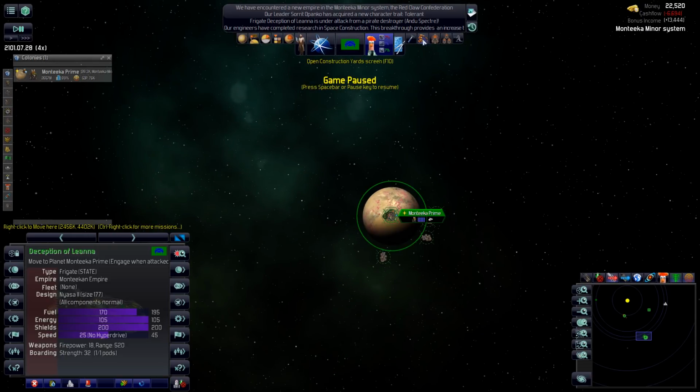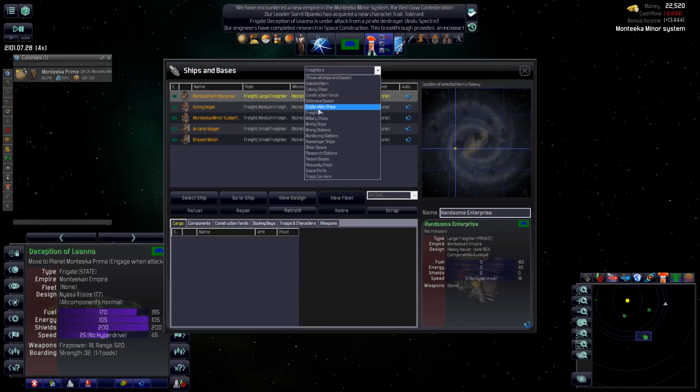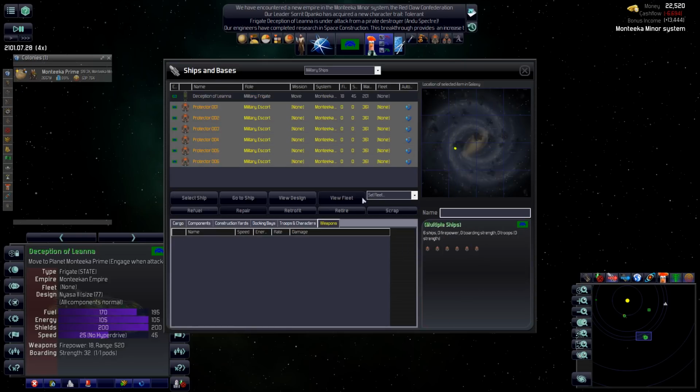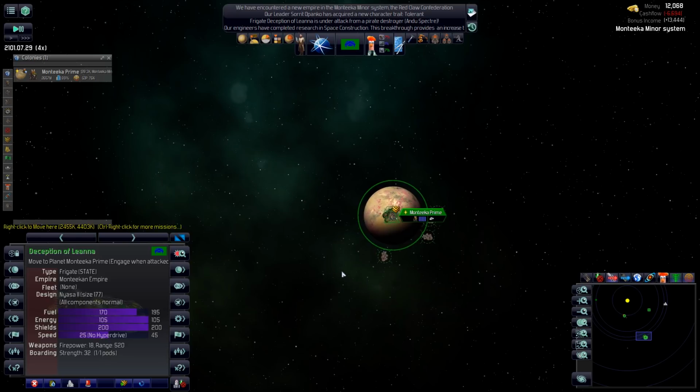Okay, so let's, we got 22 grand, thank God. At least afford this stuff. A few freighters in the way here, though. Well, we'll move all these to the top. A little tedious, but we'll get her done. There. So once these are done, these will slip in, and hopefully we'll have that done before that ship gets there. Military, please. And we'll just fleet all those up. And no automation, thank you. Oh, stop. All right, so let that go.